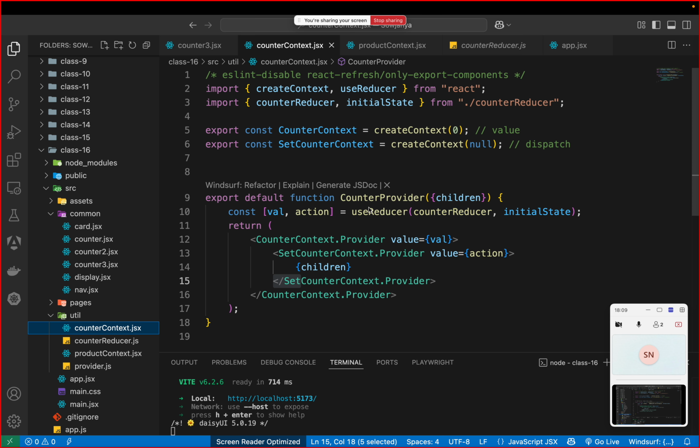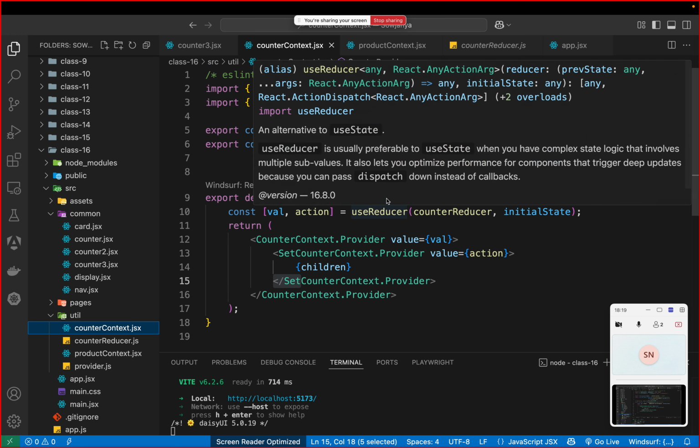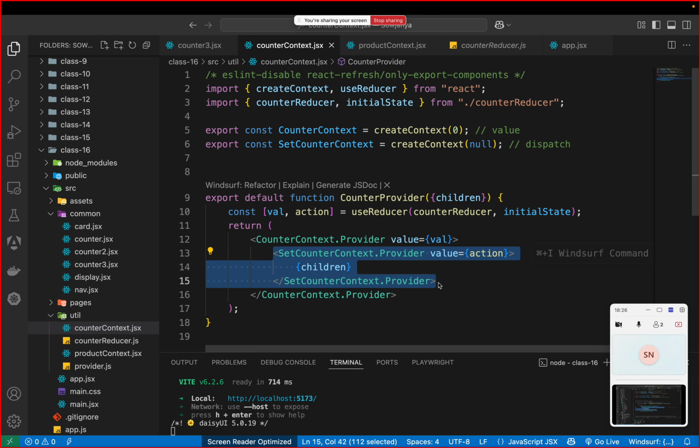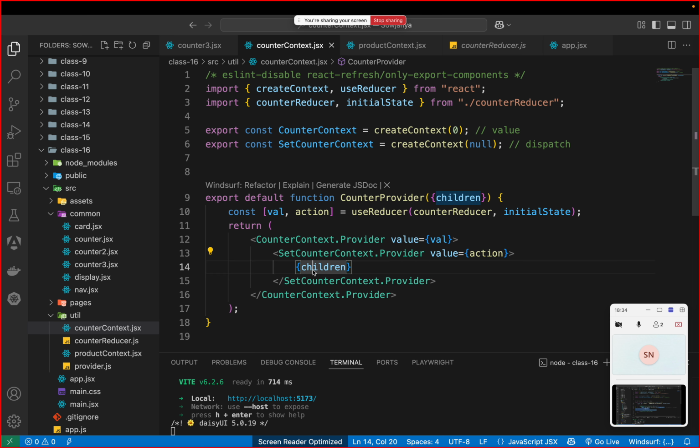Children means, when you use it as a component, as a React element, and after that you write other elements in between that particular component, that is called children. So this is also like that. We are setting other components and elements as children using this provider.